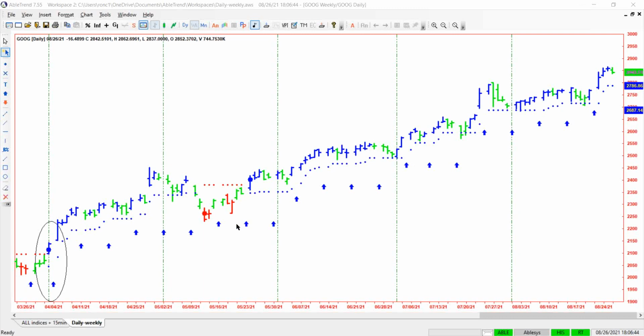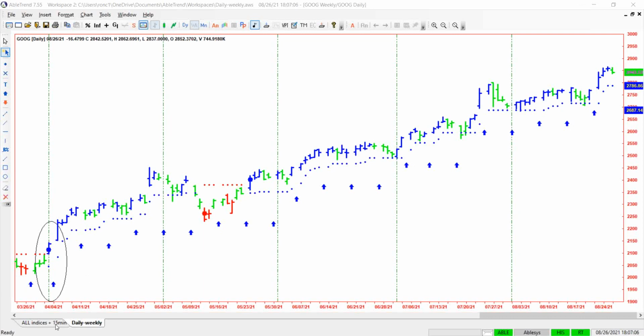And if you can't do that, that's perfectly fine. You do the longer term, like I'm showing you right here. Nothing wrong with that. You don't have to be in front of the computer. You can just make one trade, check it once a day. You stay in the trade for weeks at a time, maybe months, like this trade here. So it's less stressful if you can't follow the intraday, and that's perfectly fine.